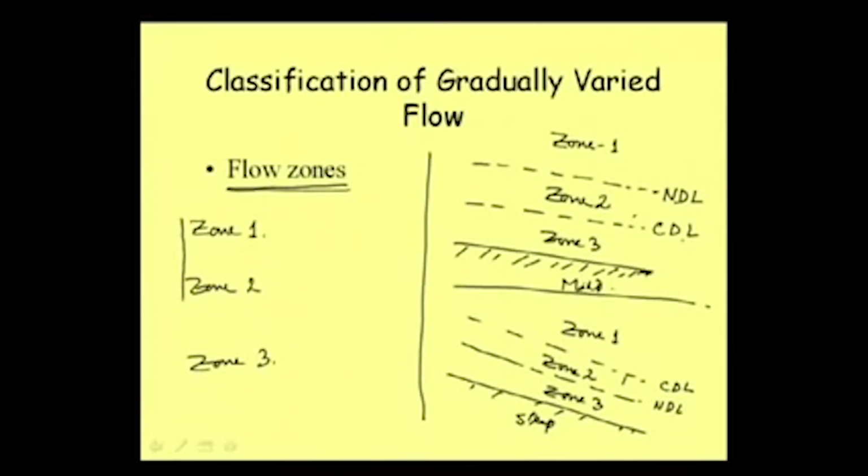We will define that when we come to the further classification of gradually varied flow. Similarly, in the case of an adverse slope, yn is imaginary, so it does not exist, and that is why zone 1 will not exist there. Now, with this understanding of the different zones and the different bed slopes, combining these we can classify gradually varied flow profiles and give names to them. So, we now go to gradually varied flow profiles.